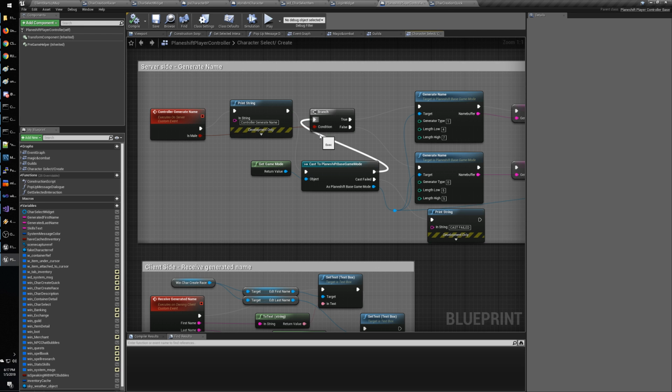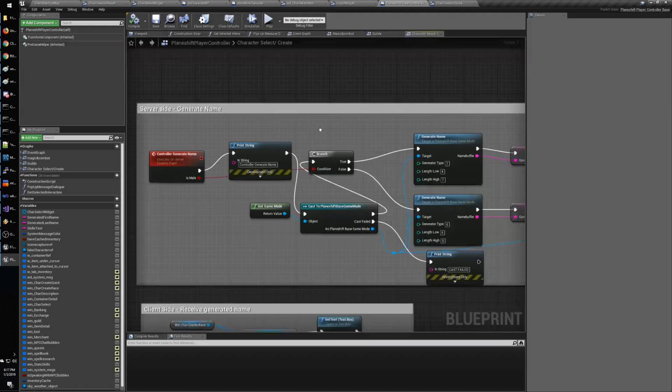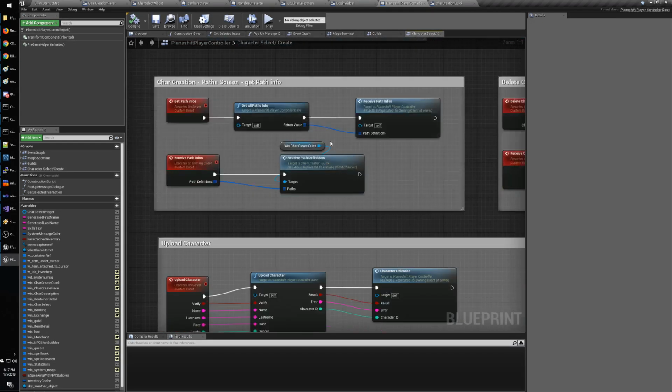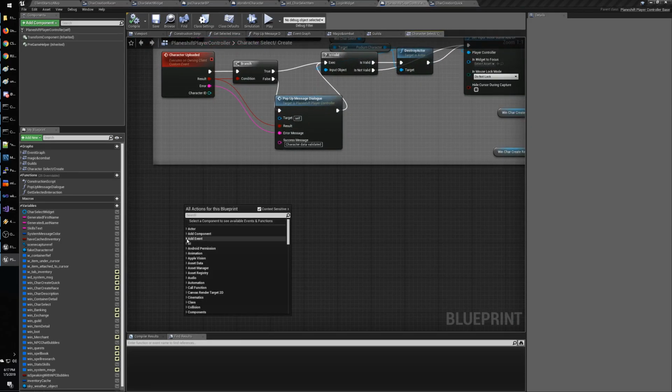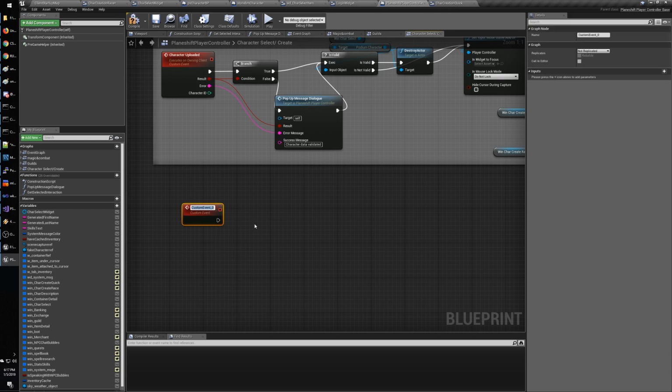So yeah, what I was saying is that we need to add a new method here, which is related to sending traits. So we can have a new event. We do add event, new event, and this one will be called request traits, or character creation traits. I think it's probably a better name. And this one will be replicated and run on server and reliable, right? So we want this to be executed on the server side.